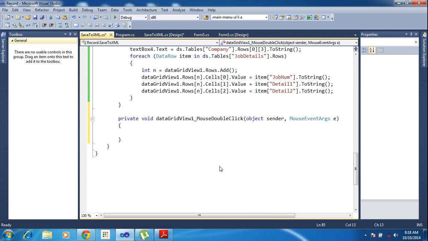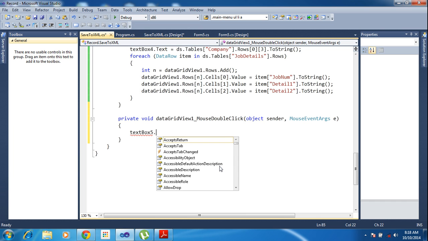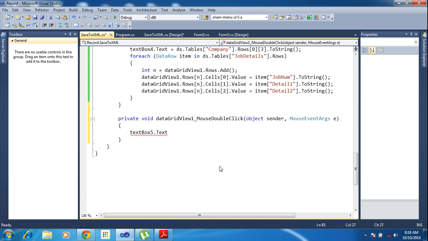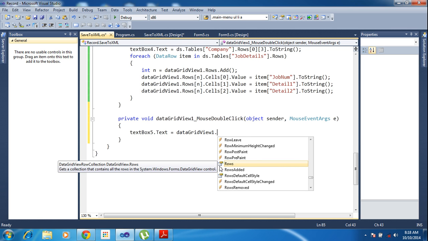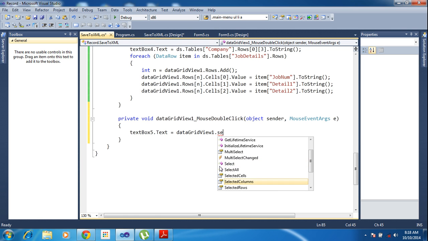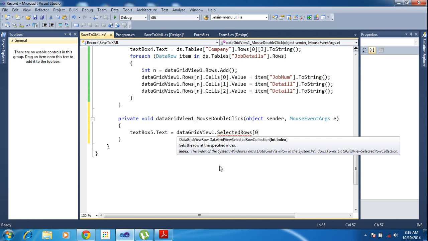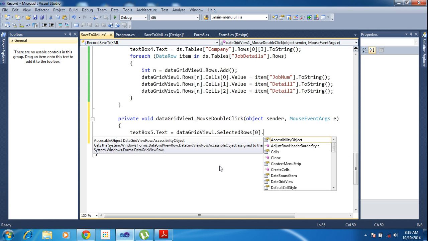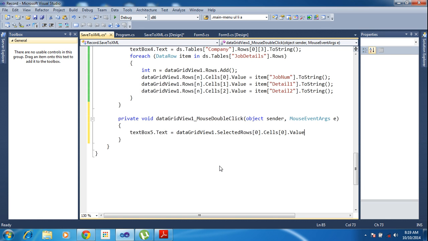In this event I am writing textBox5.Text equal to dataGridView1.SelectedRows[0].Cells[0].Value.ToString().